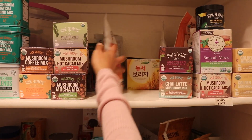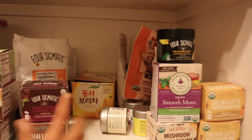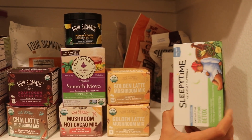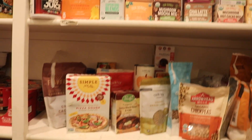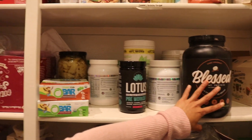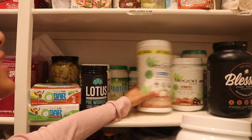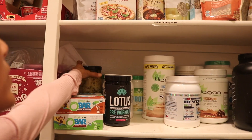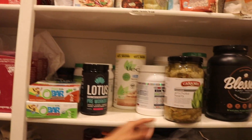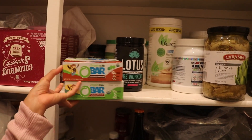If you look behind this veil — okay, I have problems — there's stuff like this barley tea. I have a bunch of teas that don't fit in that little tea-and-coffee corner. Got some matcha over here, of course sleepy tea because I like drinking tea at night. One more shelf down is supposed to be for sports supplements and protein powders. I'm all about the blessed protein, but I have had a lot of protein powders just to try out, and BCAA-type things — that's all over here. We also have miscellaneous things like artichoke hearts and these Orgain kids bars.